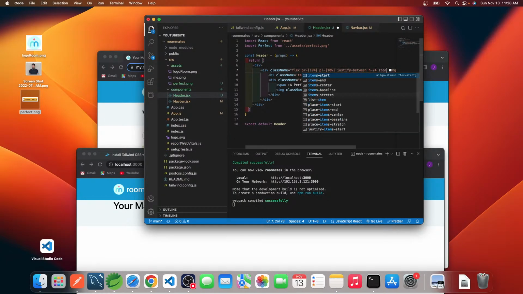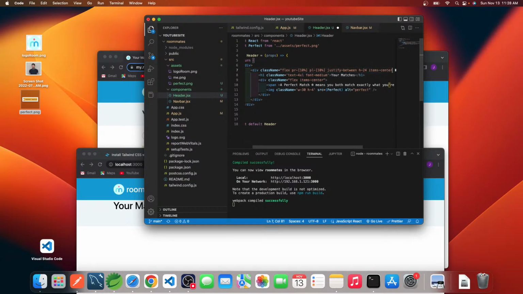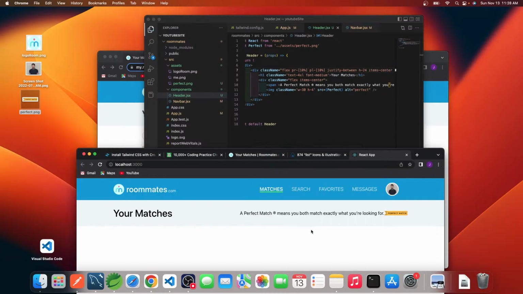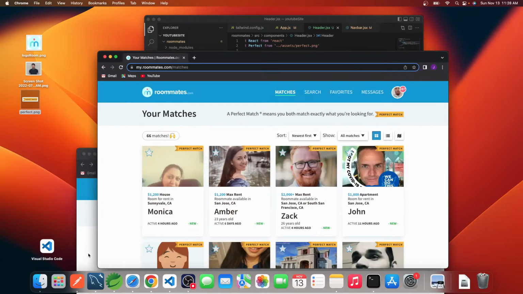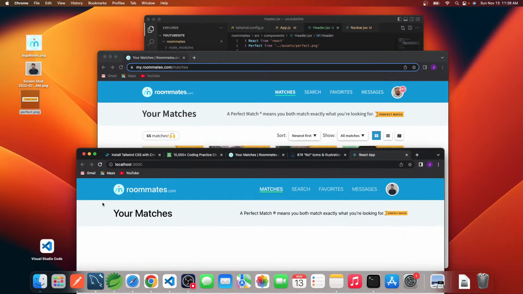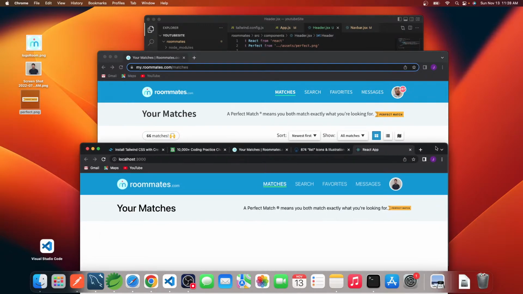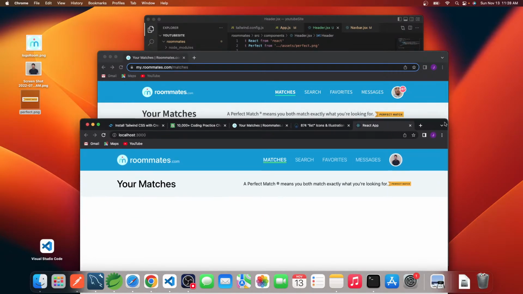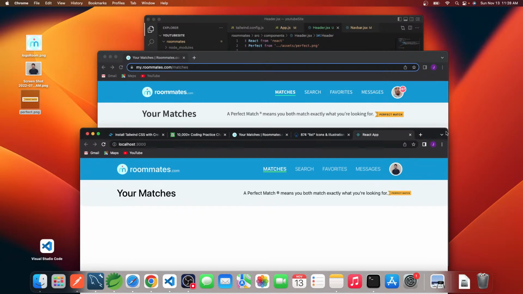So we'll go with items center. And there we go. Got it inside the middle. And I think that looks almost perfect. All right, now let's worry about the responsiveness.